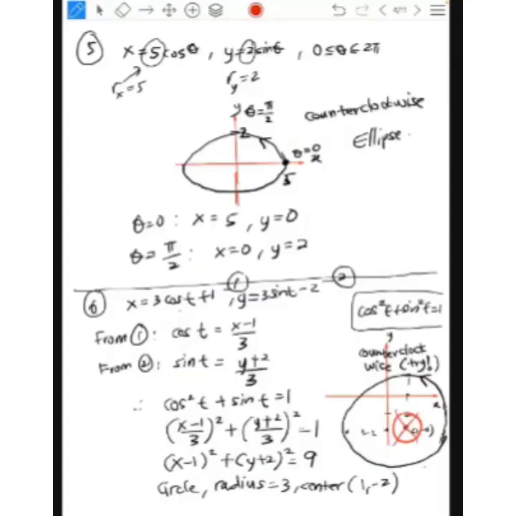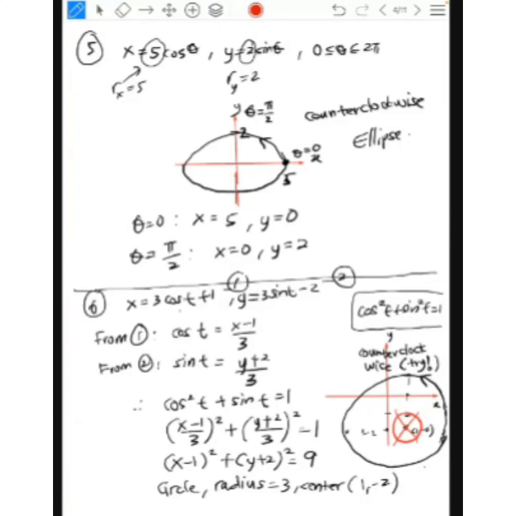So the same goes for question number 7, 8, and 9. Okay, you leave your equation in terms of x, in terms of sine and cos only. Other than that, you bring it to either the left hand side or right hand side, depending. Okay, and then square both sides. Use the identity and then we'll get either a circle or an ellipse, depending on the radius.